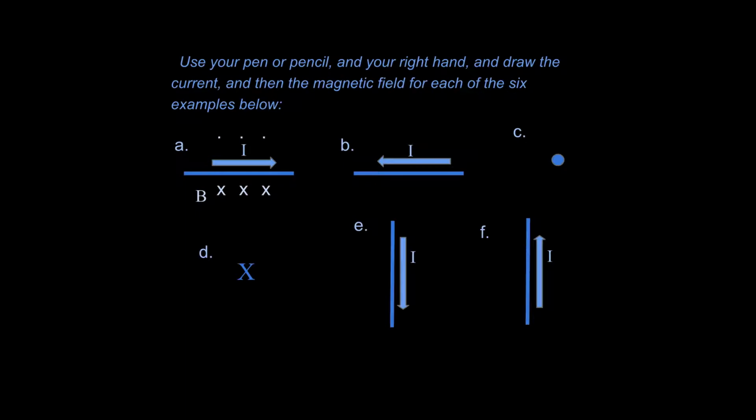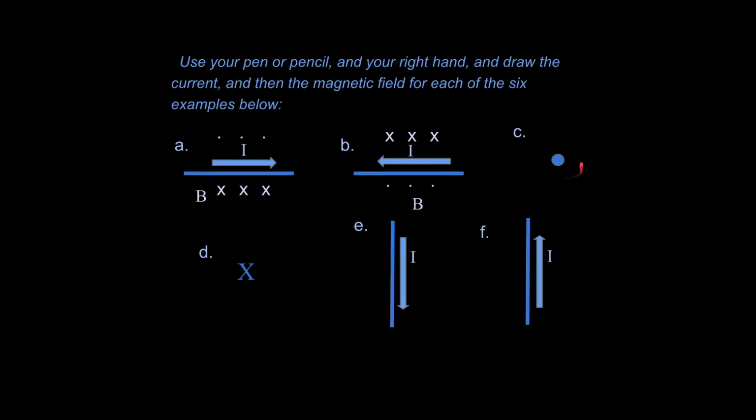If you take your right hand, point it to the left, and think about the curl of your fingers, the curl of your fingers would represent the wire. So above the wire, what is the magnetic field doing? And below the wire, what is the magnetic field doing? Well, hopefully you're able to come up with something like this. Above the wire, the magnetic field is going into the screen or away from you, and below the wire, the magnetic field is going to be coming out towards you.